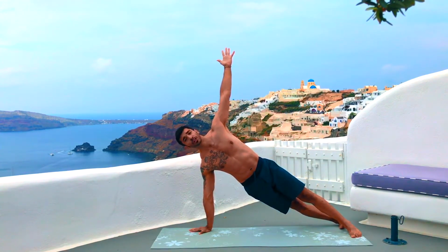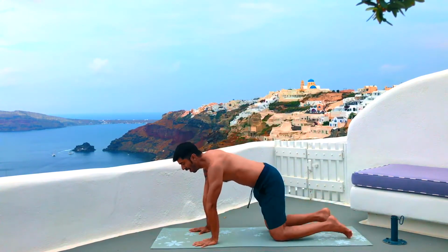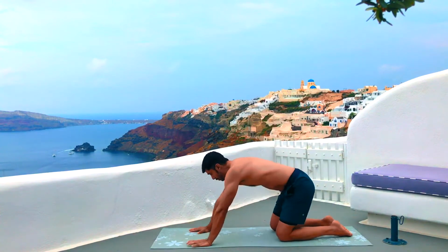over the wrist, reaching straight up. You don't want to dump your head forward or back. Try to keep head between the shoulders, squeeze side body. All right, we're going straight into swimmer's lift.